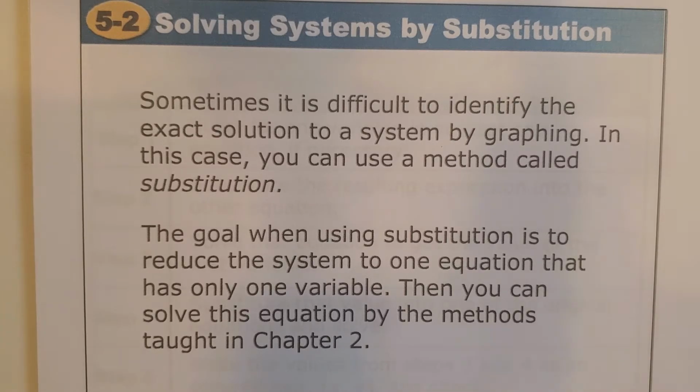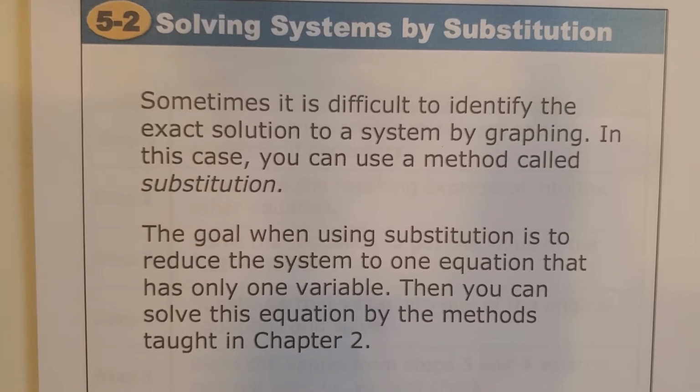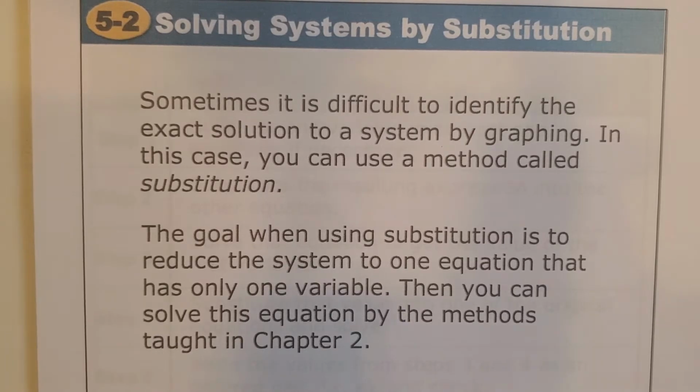The ultimate goal, what these kinds of problems are going to look like, is you're going to have two different equations in two different variables. All right, so it's usually in terms of x and y, and the ultimate goal, when you're solving a system, regardless of whether you're using substitution or the other method, which is called elimination, is to somehow rework the two equations so that you have one equation in one variable, like just x or just y, so that you can then solve it.